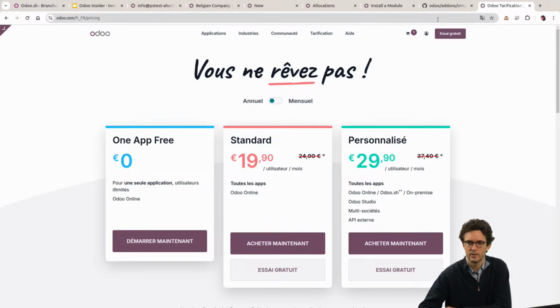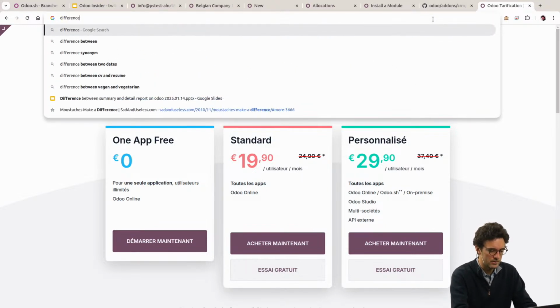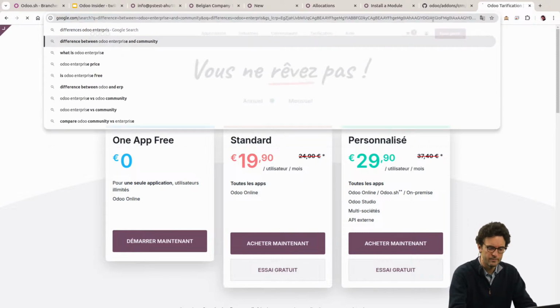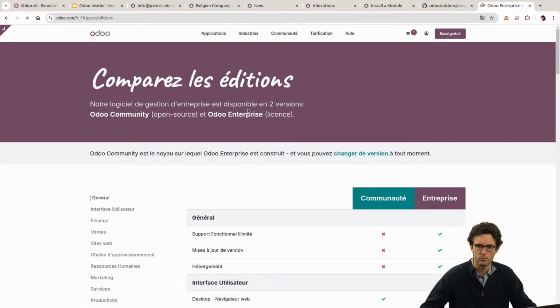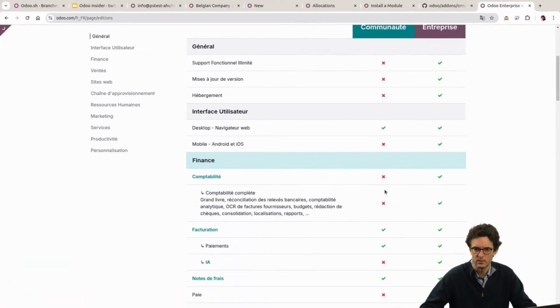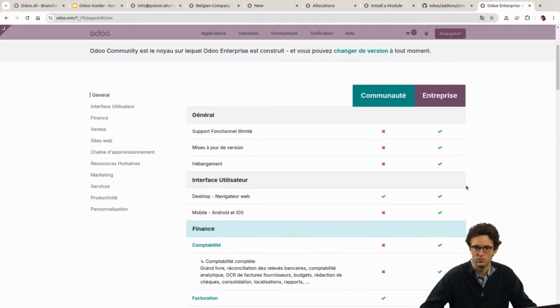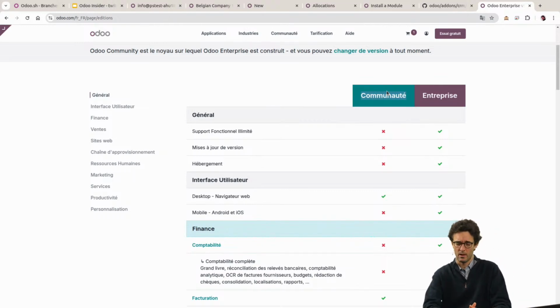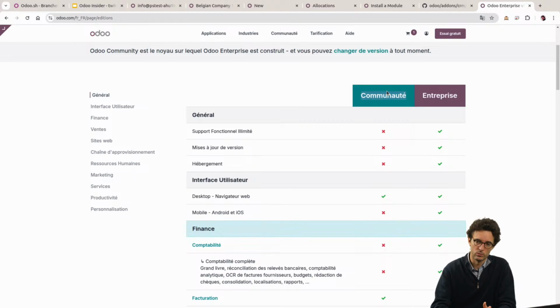And what you do have, you have differences, Odoo Enterprise and Community. Then it's going to bring you to another page of Odoo, and then you see finance and everything. That is the full accounting. You need to be in enterprise version. So on-site is the only place where you can use community. We don't have on our side servers with the community version. Everything that you will have at Odoo, online or the SaaS or Odoo SH, everything is on the enterprise version.